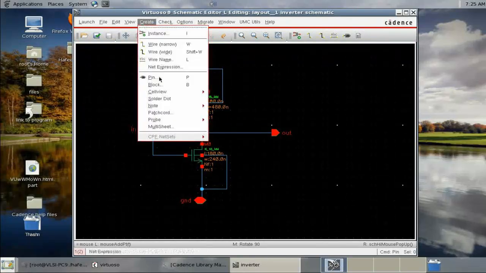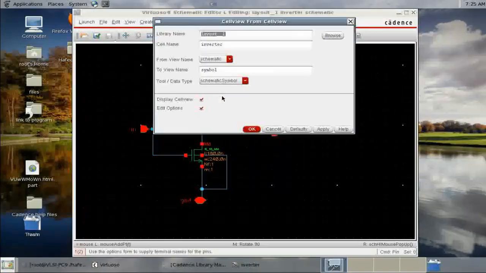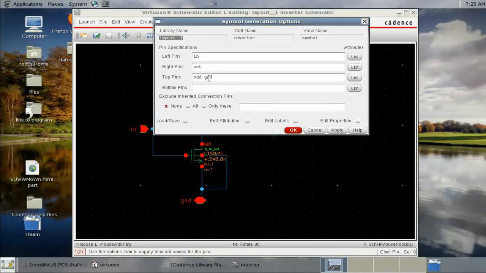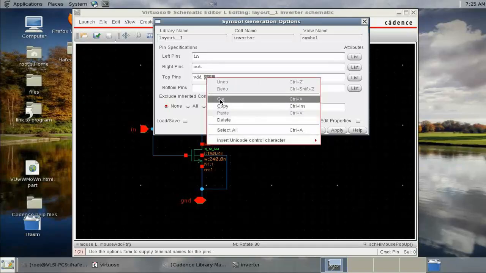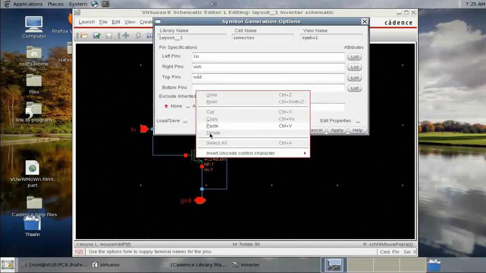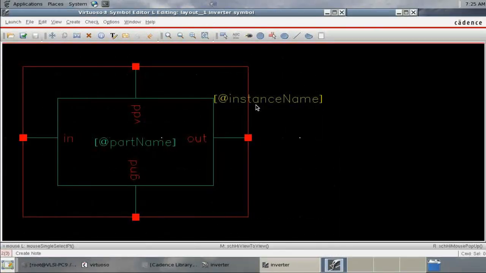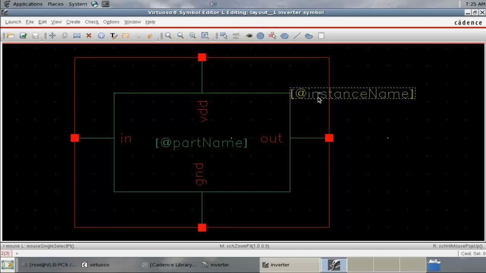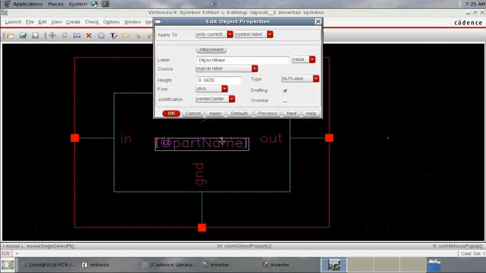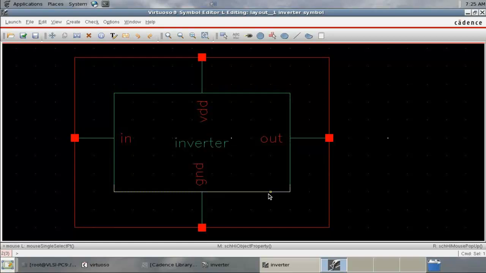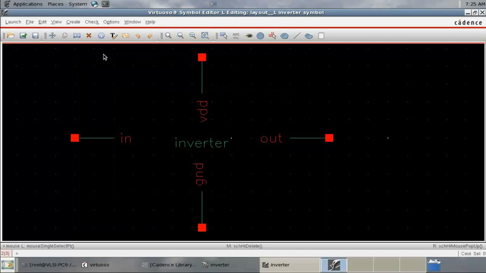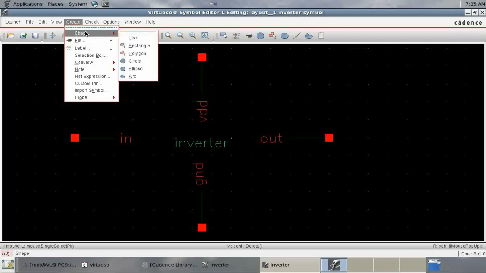Let's create a simple symbol view of that. Okay, paste. Fine. Press F, delete all these. Yes. Okay, create shape line.